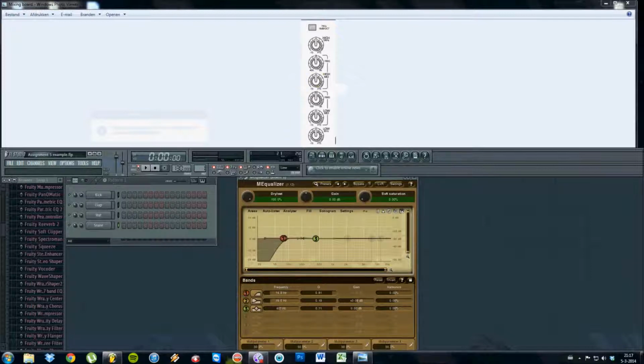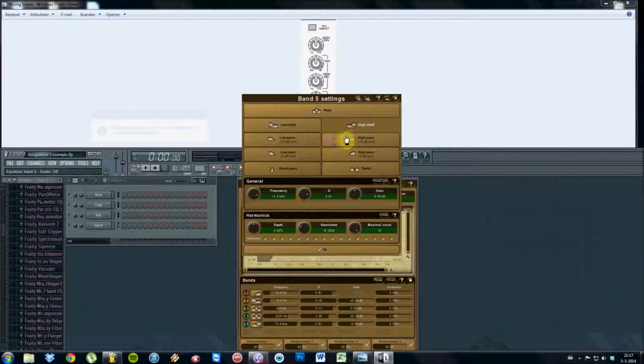And for our high mid-range frequencies, I've also created a peak filter, and in the middle is 2000 Hz, and it's going from 400 Hz to 8000 Hz. And for my high frequencies, which is at 12,000 Hz, I've created a high shelf filter.